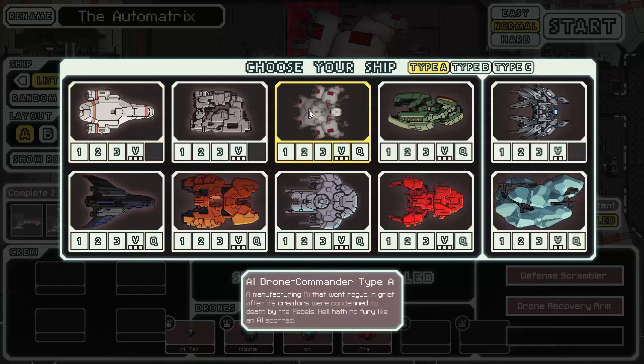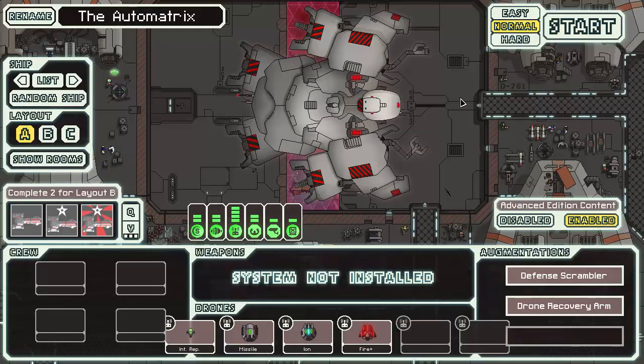What's on the thing here? Oh yeah, there is actually a pretty hefty lore story about the origin of this ship. You can read that one on its forum post. We're gonna go with this little small box because it doesn't take that long. Manufacturing night went rogue and grief after its creators were condemned to death by the rebels. Hell hath no fury like an AI scorned.